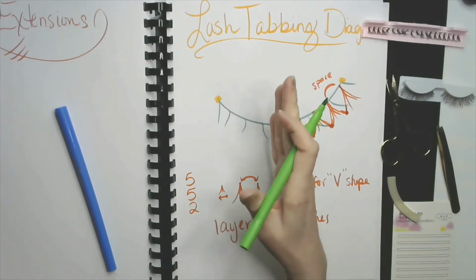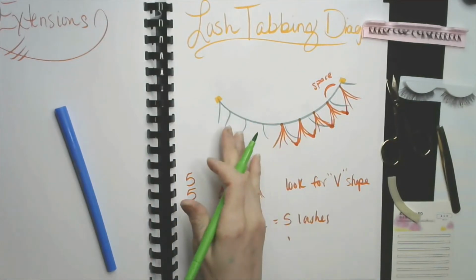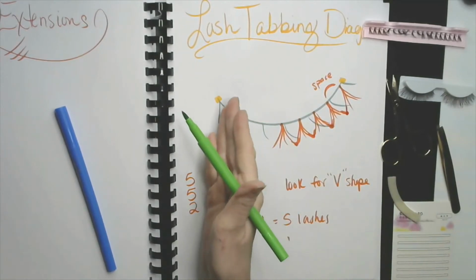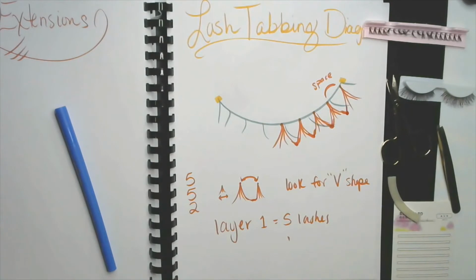Okay, now we're going to move on to our green marker. Now, and again, we're only going from the outer corner to the middle. If you wish to continue, you can do so. Okay, but of course then you'll have to make sure to cut them or move on from your long lashes to your medium to your short lashes, so they have a nice acute angle, like curved acute angle as we talked about, etc.